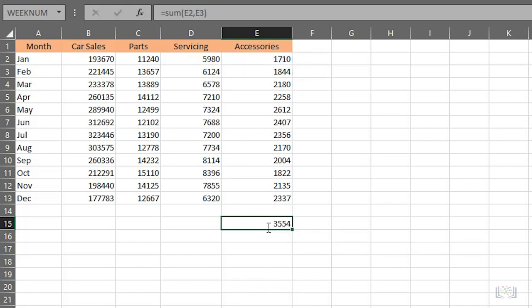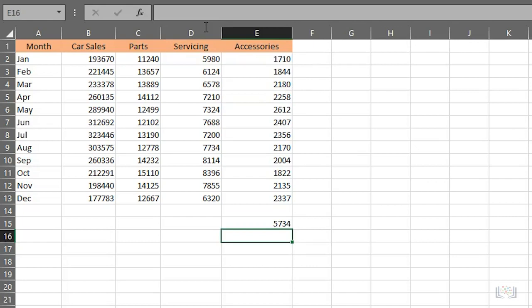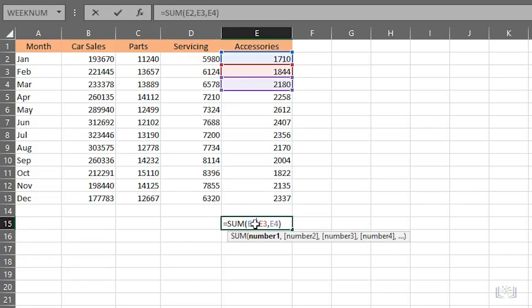And if you wanted to add March sales as well, then you would have to extend the cell range to include E4, so you could type E2, E3, E4 as your range, and it will work. Remember, to edit a cell, you select the cell, and either edit it directly in the formula bar or press F2 or double-click the cell. However, it's very cumbersome and not very flexible to do it this way, because if you wanted to add up the entire column, then you'd have to type every cell reference, one after the other. So thankfully, there's a better way.